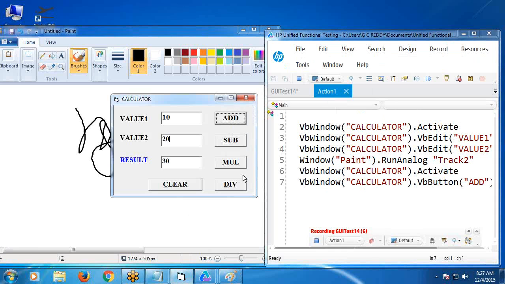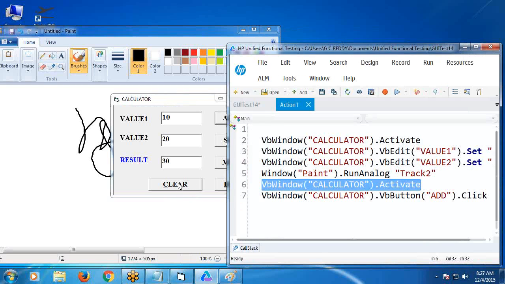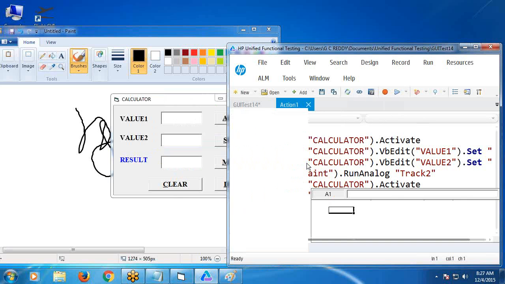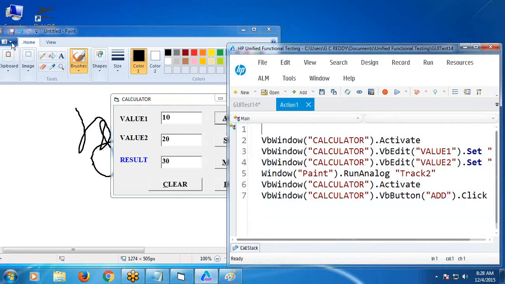Now again normal. These are normal only. Stop. Run. Just a minute. Base state.